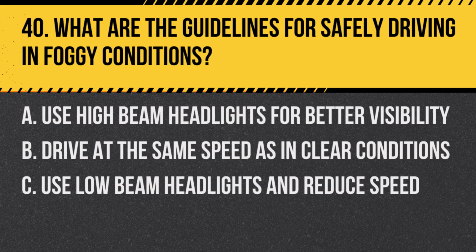Question 40. What are the guidelines for safely driving in foggy conditions? A. Use high beam headlights for better visibility. B. Drive at the same speed as in clear conditions. C. Use low beam headlights and reduce speed. Answer: C. Use low beam headlights and reduce speed. In foggy conditions, low beam headlights and reduced speed are essential for safety.